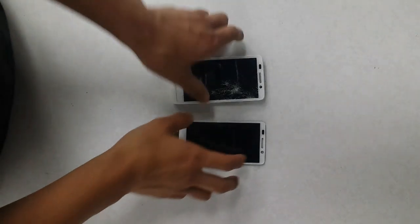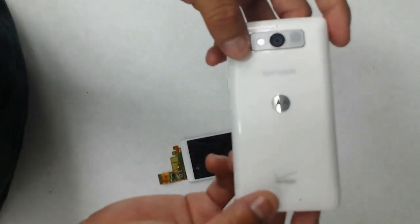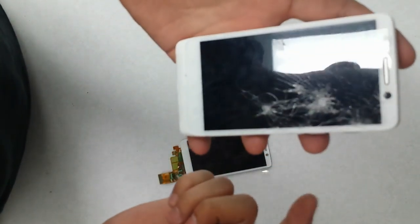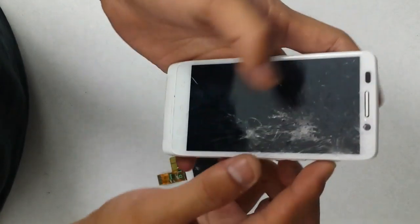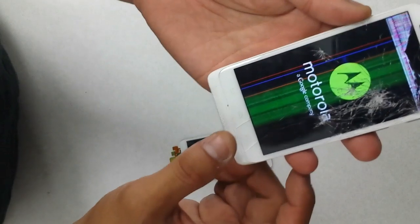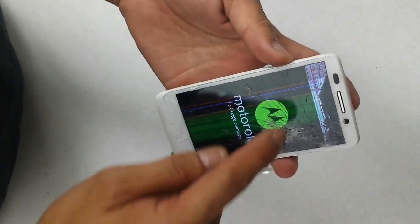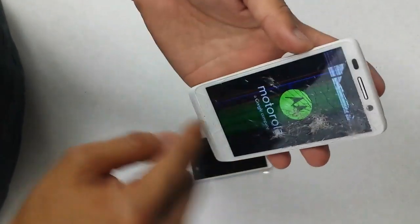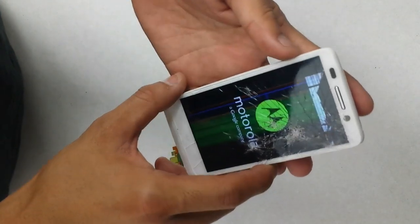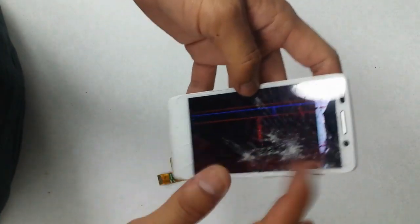Okay, so I'm going to be repairing a Droid Mini. This is a Verizon phone. Basically, as you can see, it's got a cracked screen. The LCD underneath is also damaged, as you can see right there. It's got some blotting up here, and you've got the streaks going over here. So we need to replace the entire LCD and the glass assembly here.